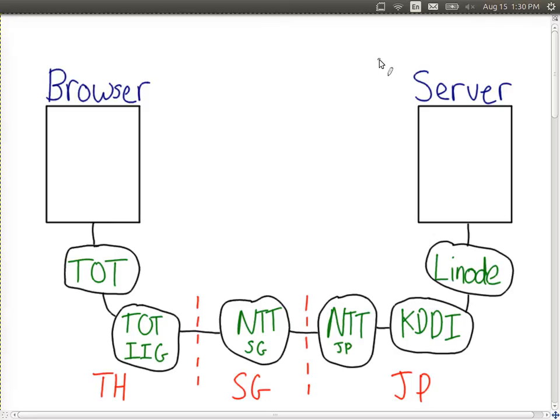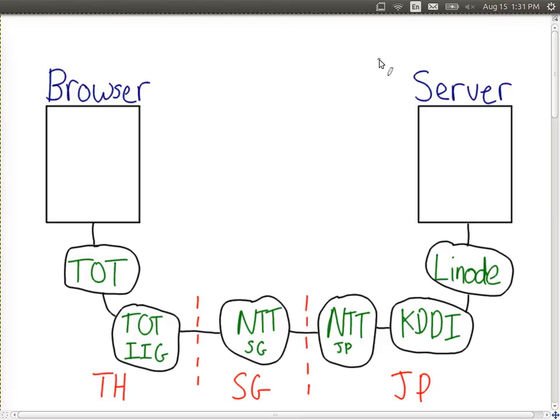From home, because my ISP at home is TOT, the local government telco in Thailand, it went to TOT's network, some devices inside there, so not just a particular device, but this represents that company's network. Then it went to another network of TOT called the TOT International Internet Gateway, IIG. The way the internet's structured in Thailand is that there are many ISPs that you can subscribe to. You pay monthly to access. And most of them then connect into five or six different international gateways inside the country. Then those international gateways connect to ISPs in other countries.